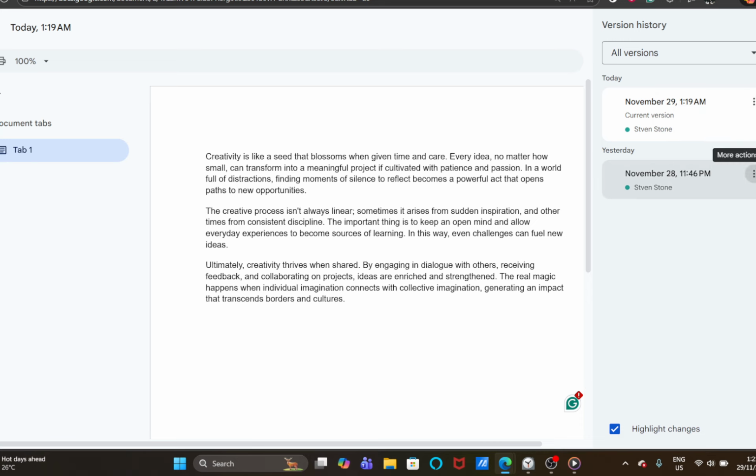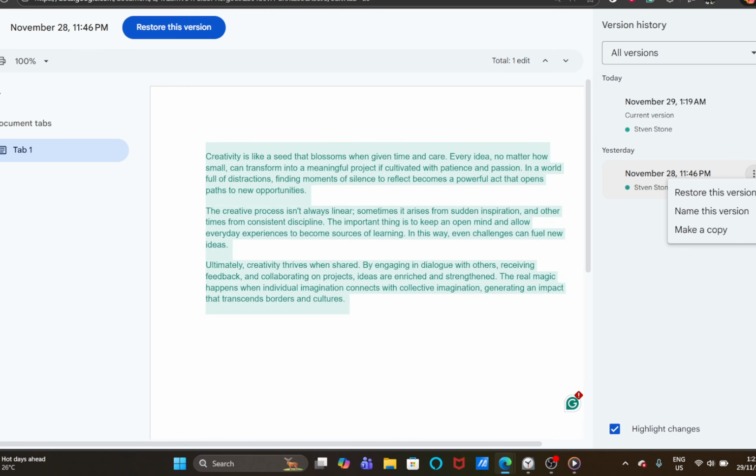Click any timestamp and the main document view updates to show how the document looked at that moment. In this view, changes are highlighted with colors, and each collaborator's edits use a different color. Inserted text, deleted text, and formatting adjustments are all clearly marked, which makes it easy to follow the evolution of your document. If a version contains multiple edits, you can move through the list on the right to compare how the content changed across sessions. This is especially helpful for long documents or when many people are collaborating.